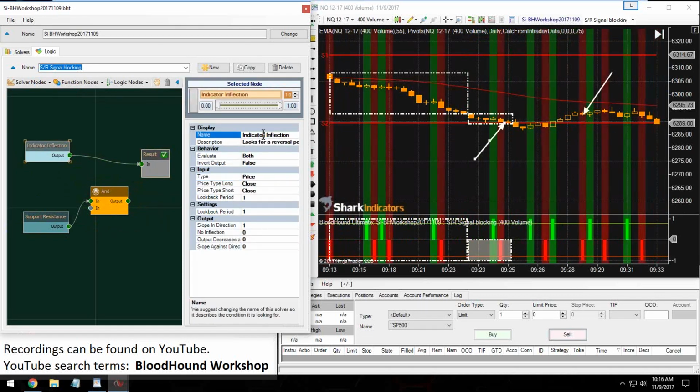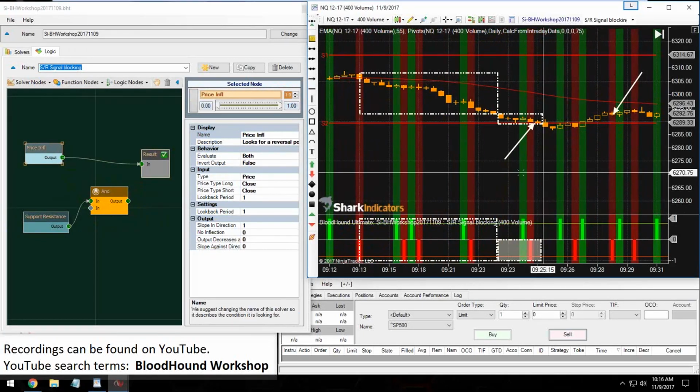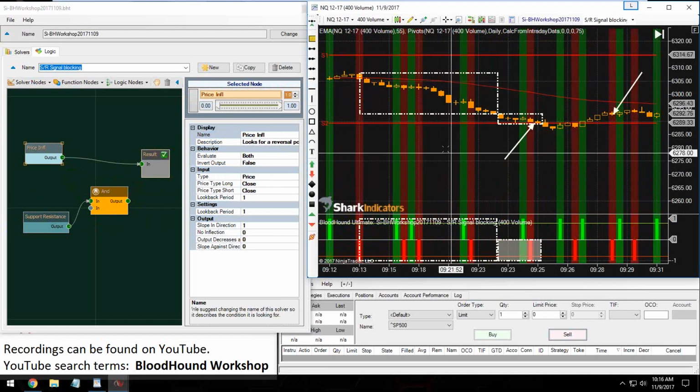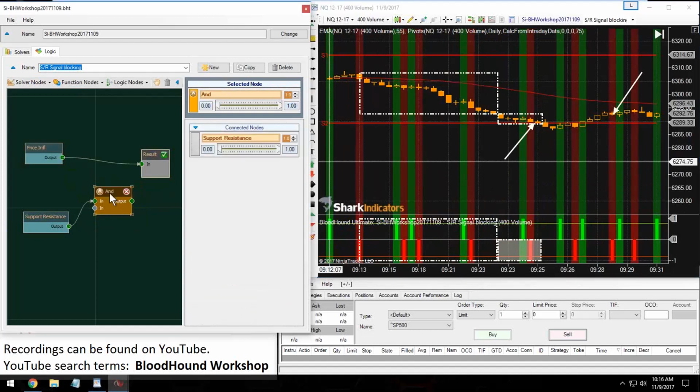I'm just going to create a price inflection solver here. We can see this price inflection is just generating a bunch of random signals, whenever the bar reverses direction. So this will be kind of our filter here.